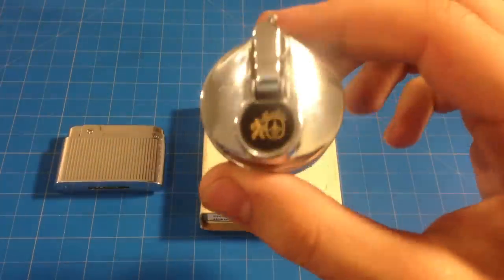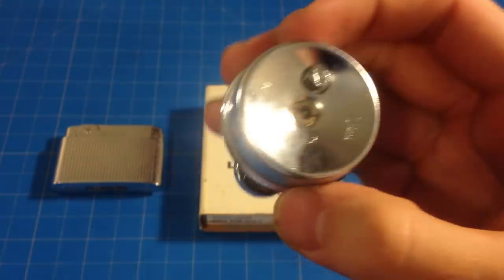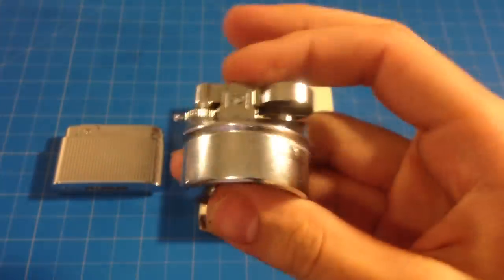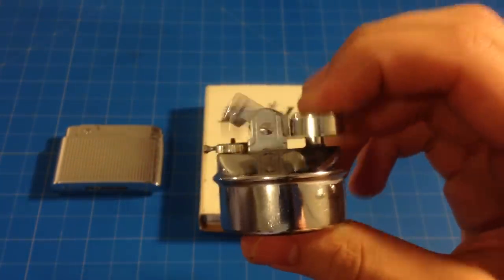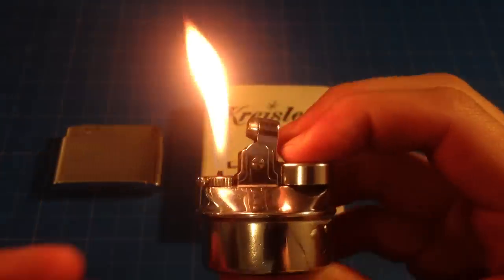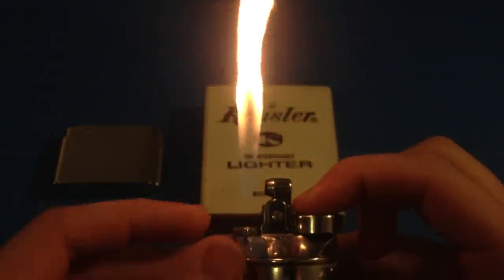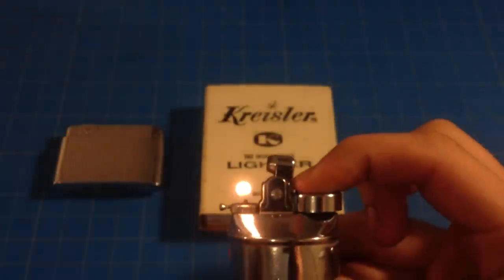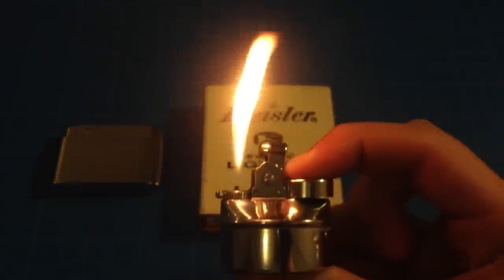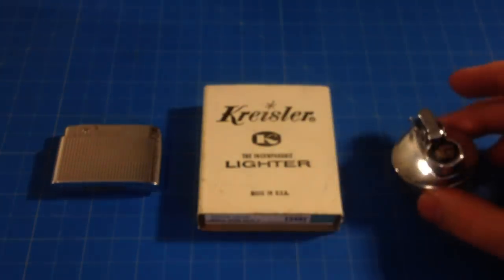Here is the first one, one of my favorites — it's really, really reliable. Calibri brand, one of my favorites. The Calibri name is at the top, and this whole thing is a huge fuel tank. You just press down this button here and you get your flame. The adjuster nozzle is very, very touchy — you can see how high it goes, and then bring it all the way back down. So very reliable, one of my favorites, especially since this thing never runs out of fuel because it's literally like an entire tank.